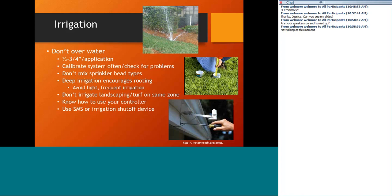So again, first thing is to check all those heads, make sure they're operating properly. And you've got to do this frequently. With calibration, I like to tell folks you get your teeth cleaned twice a year. So whenever you get your teeth cleaned, go ahead and calibrate your irrigation system. It's important, especially if you have extended periods of time where you have loss of electricity, especially after hurricanes. We usually see a lot of issues here where systems need to be recalibrated, the time clocks need to be reset, and we can help you with that as well.